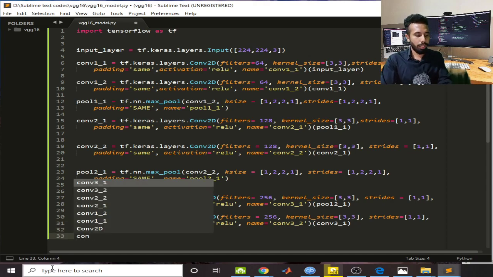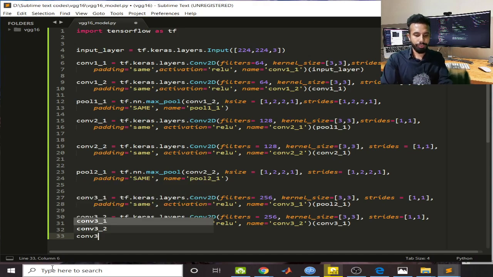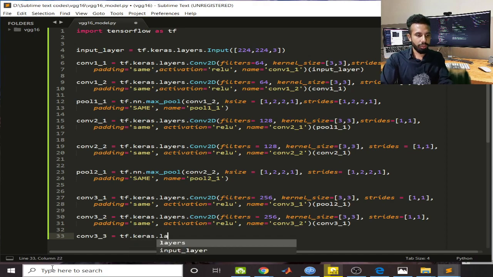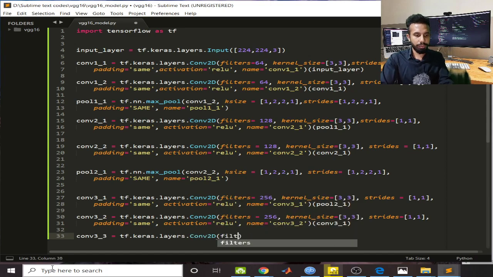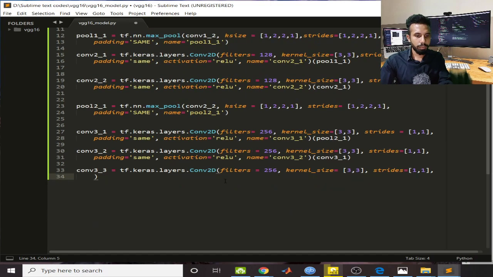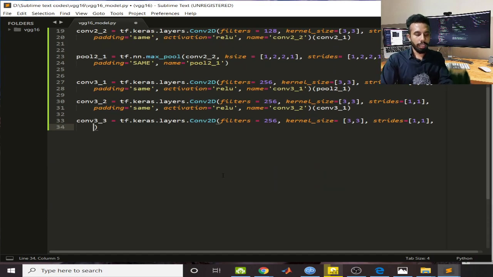Now I am done with conv33. So there are 4 conv layers. tf.keras.layers.Conv2D, and pass out the filters, and give 256, and kernel size of 3 by 3, and strides equal to 1 comma 1. Okay, and give out the padding.